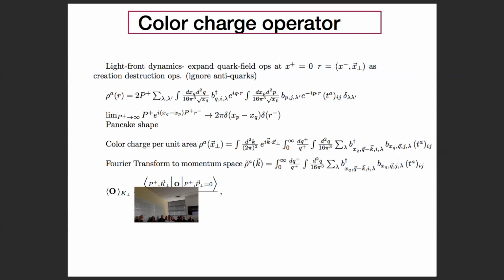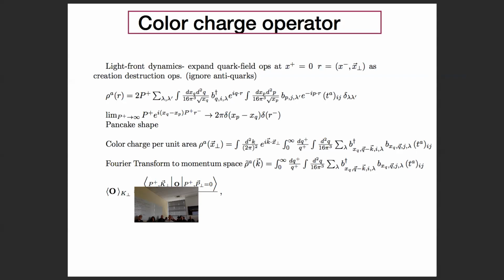And so our rho can be written in coordinate space as in here. It's contracted, and then you can take the Fourier transform. Here, k, we neglected the perp part, but the k perp is canonically conjugate to the x perp. So you can work in momentum space or position space, and you have these density operators.